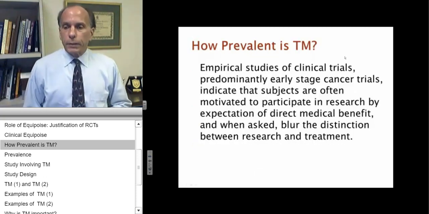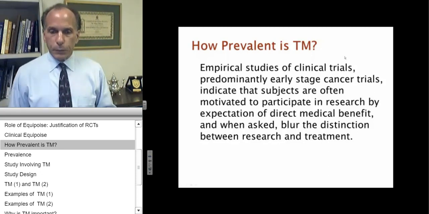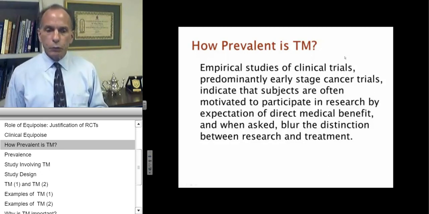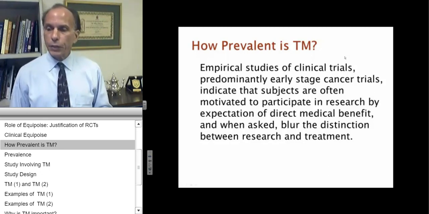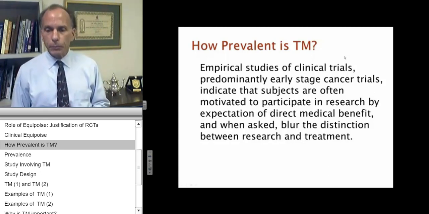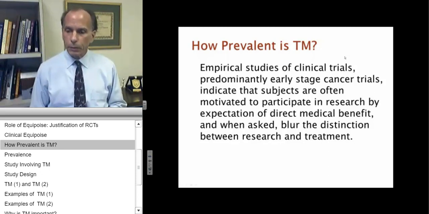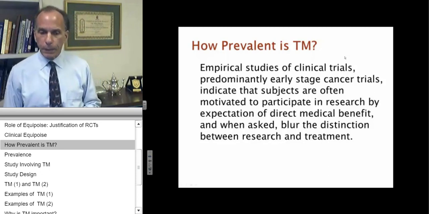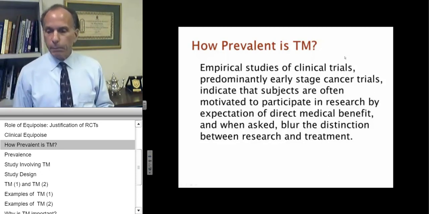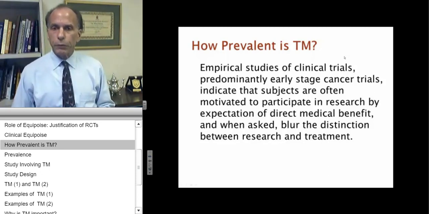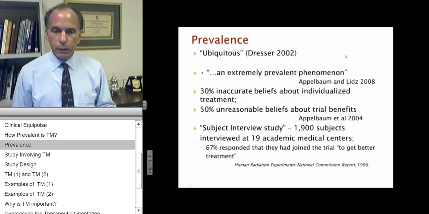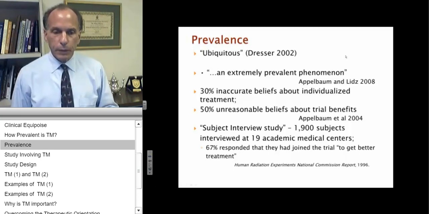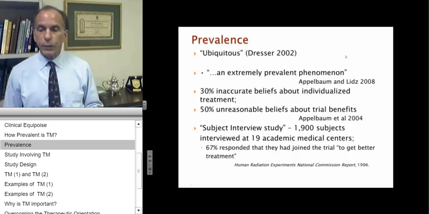So how prevalent is the therapeutic misconception? Well, in a nutshell, empirical studies of clinical trials, predominantly early-stage cancer trials, indicate that subjects are often motivated to participate in research by the expectation of direct medical benefit, and when asked, they blur the distinction between research and treatment. Dresser, in her article, says it's ubiquitous. Appelbaum and Lidz say it's an extremely prevalent phenomenon.